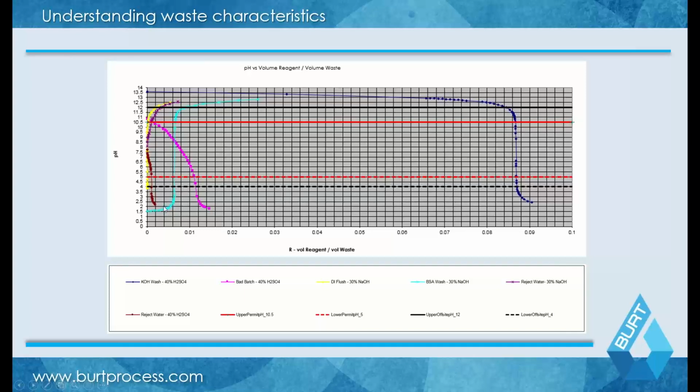This is what you see when you have low alkalinity waste. You have the same set points here in the lower range, but once you get closer to 3 to 4, it jumps all the way back up to 10. And if I then added acid, in this case, it would do exactly the same thing. This is why it gets very hard to treat low alkaline waste. You're going to see this very high jump between one set point and another, and you need to really buffer that to get this pink curve here, which is really what you want to see in most pH neutralization systems.